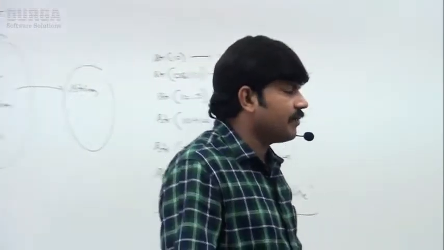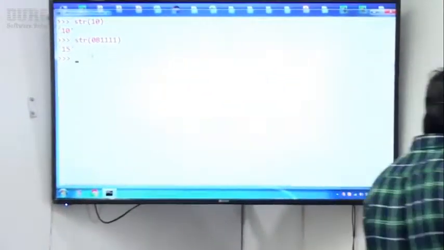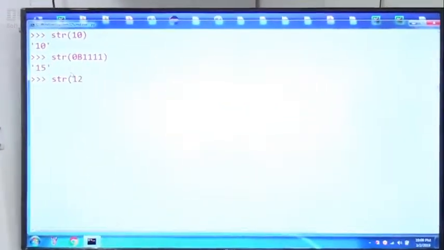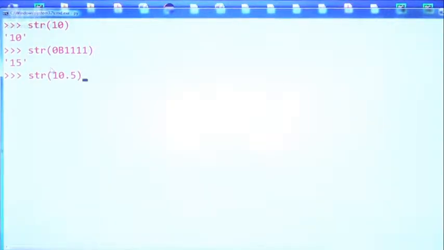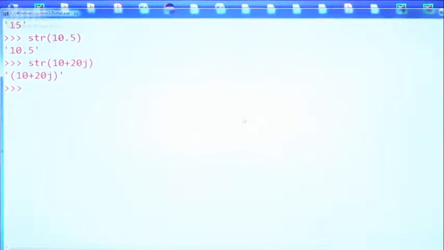Okay, have a look once at the remaining also. str of 10, str of 10.5, yes, converting into string. str of 10 plus 20j, okay, have you observed, right? 10 plus 20j. str of true I'm taking, true itself. str of false I'm taking, then obviously we are going to get false.